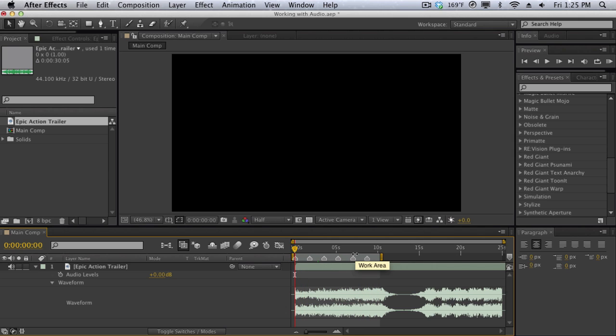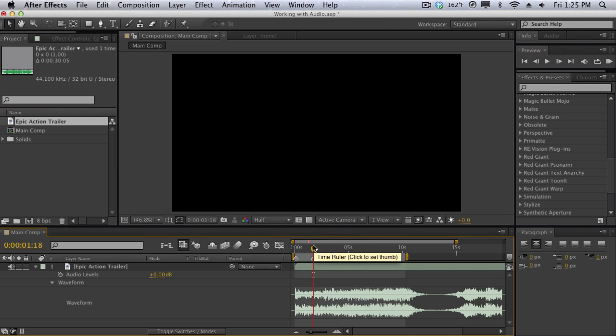So as you can see, it's a really useful process while you're listening to mark the points where you want a transition to happen. For example, I did a marker at every single strong beat, and you can use that as kind of a guide to maybe transition to a new scene, or maybe cut to a new scene. So by using markers, it's really easy to sync up your audio and to visually see what's going on in your audio. Where do you want to cut? Where do you want to transition? It's really useful this way.